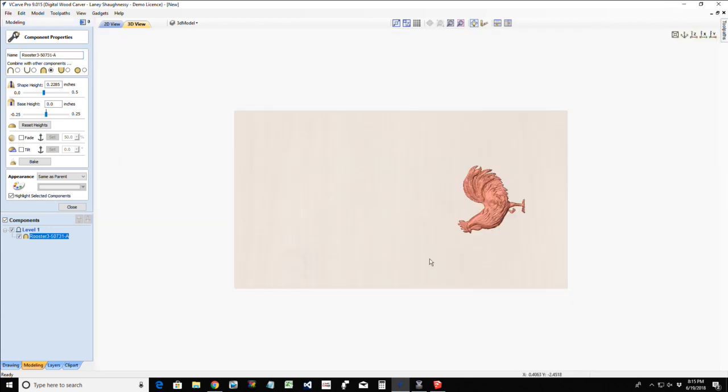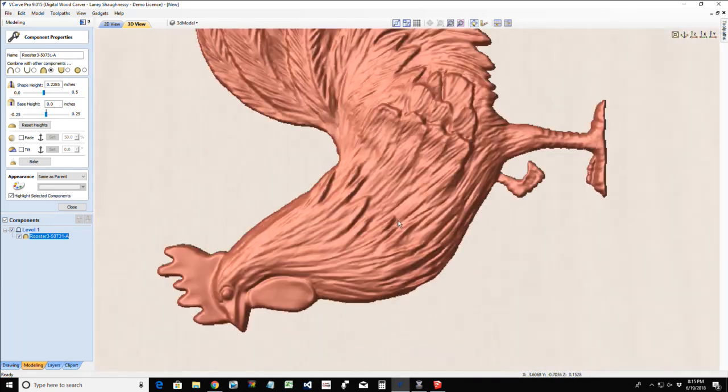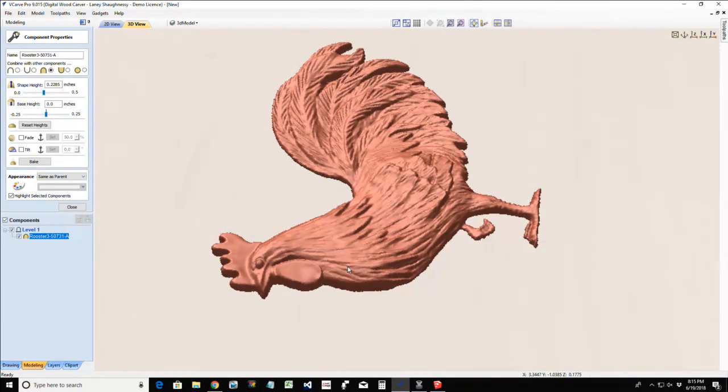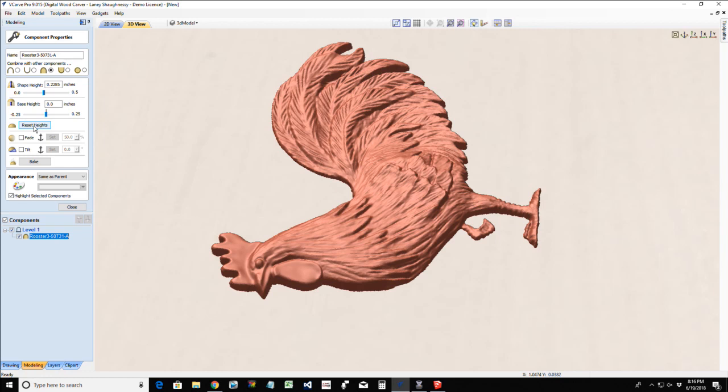If we go look at our 3D view on our rooster here, he's got a lot of wonderful detail. Let's zoom in on him. He's got a lot of nice feathers and detail. If I were to reduce his shape height to, say, an eighth of an inch, and get those decimals correct, it's going to reduce that Z height, but I'm going to lose some detail. How much detail do I want to lose? That just depends on how deep I want to go. I'm going to reset that height with this button here. For me, 0.2285 is not too bad. That won't be too bad of a pocket in there.